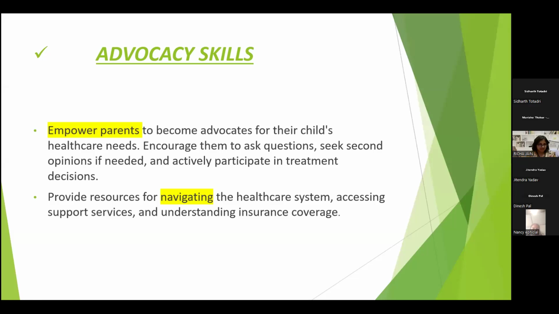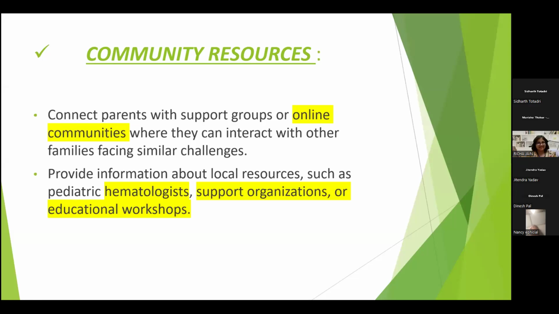Empower parents to become advocates for their children's healthcare needs. Encourage them to ask questions, seek a second opinion if needed, and actively participate in treatment decisions. Provide resources for navigating the healthcare system, accessing support services, and understanding insurance coverage. Community resources: connect parents with support groups or online communities where they can interact with other families facing similar challenges.